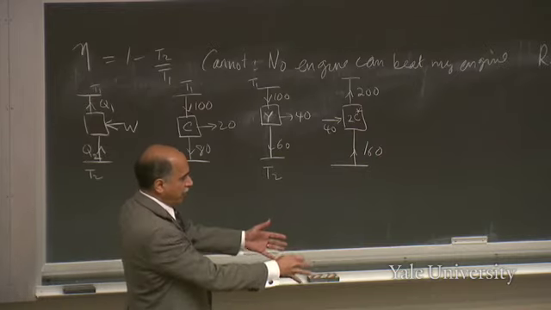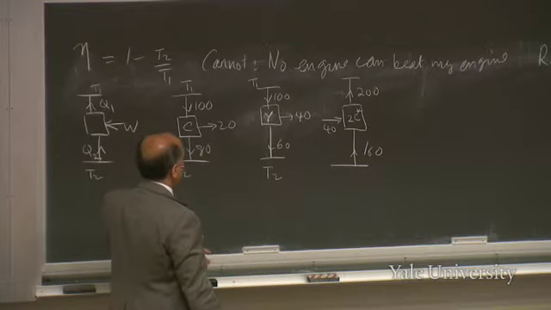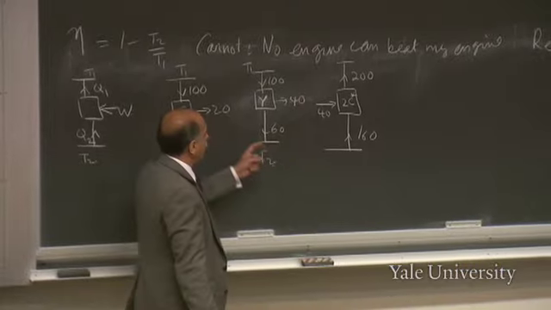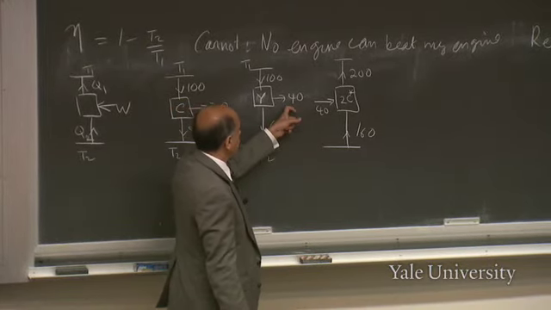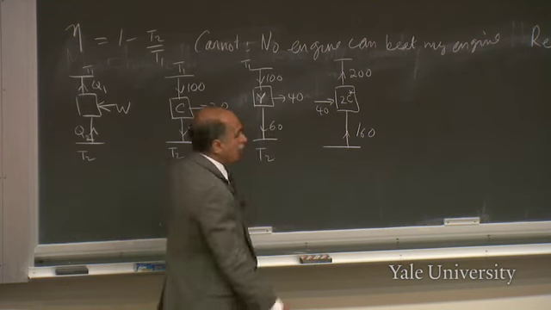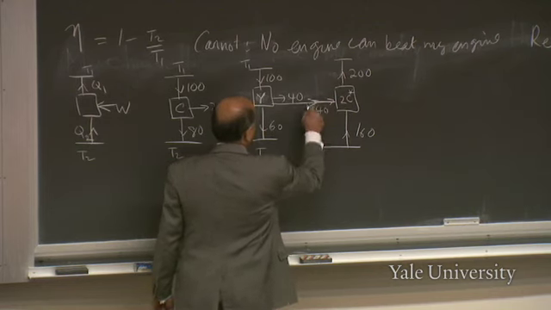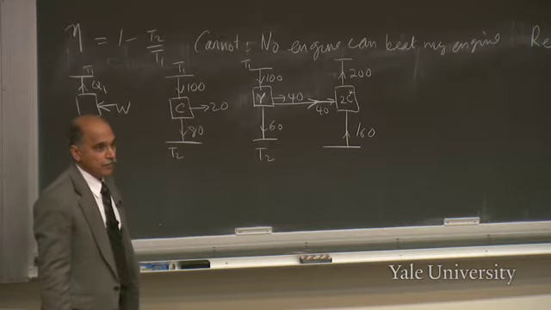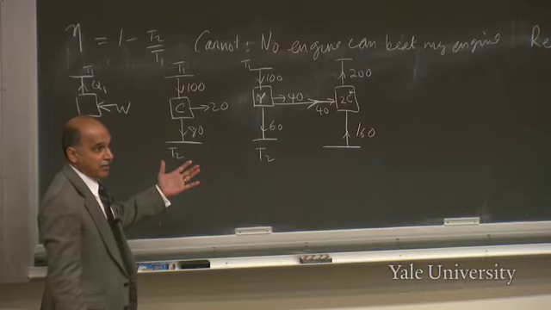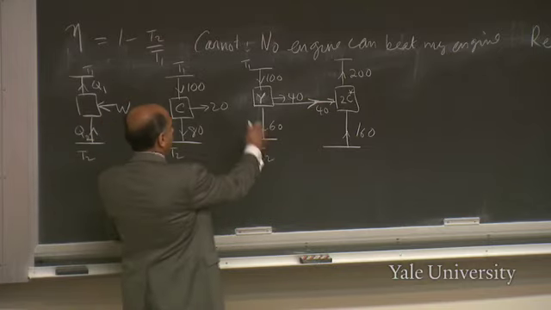But if you can build something with one piston, I can make the same design with a bigger piston or smaller piston. I'm just saying I wanted it to be twice as big for the following simple reason. Your engine's giving out 40 units of work. My refrigerator needs 40 to run. So what we do is we directly take the output from your engine and feed it to my refrigerator. Okay? Your heat engine makes work. My refrigerator needs work, and I've scaled mine so that its appetite matches your output.